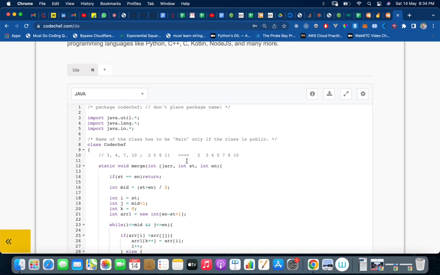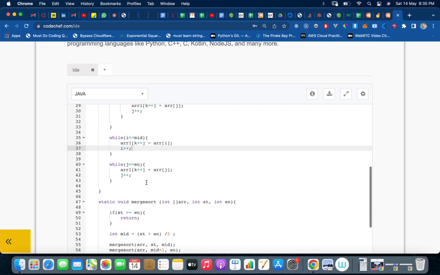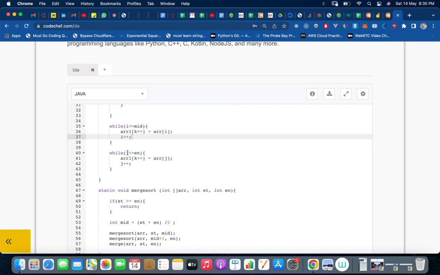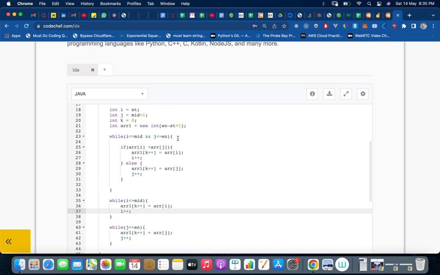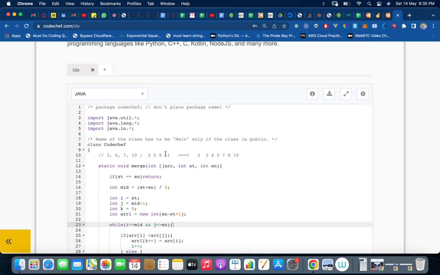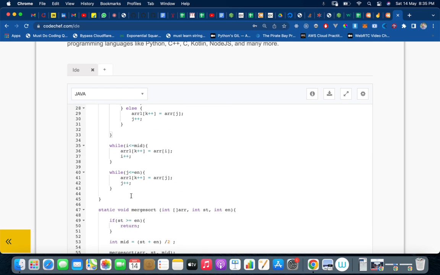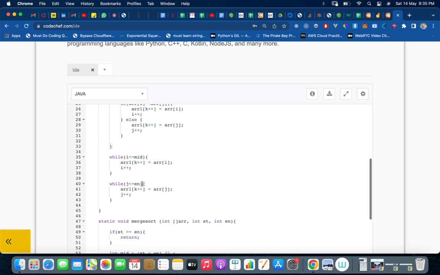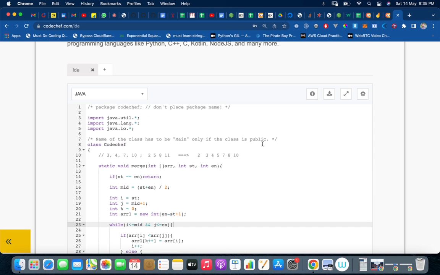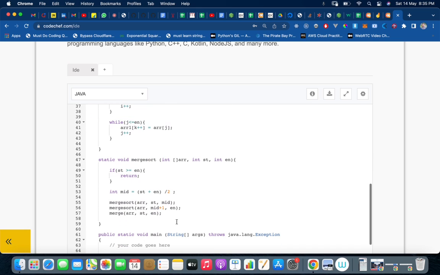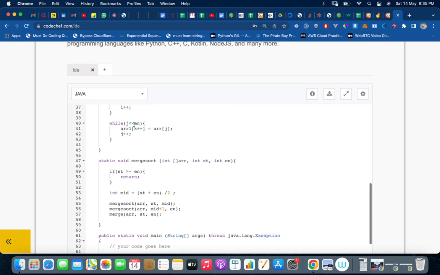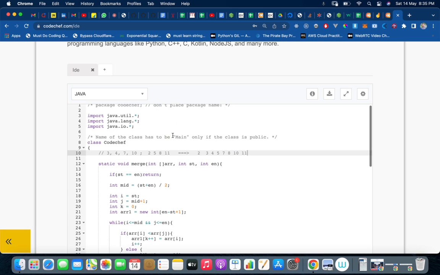So either of them still holds true, so we have to push that element to the array. Okay, so merging two sorted arrays. So if you carefully look at this while loop, it says that j is less than end. So even this loop has break. J is less than equals to n. This will still run, and this j will be allocated over here, and then j moves, and now it does not move. So that also becomes false.